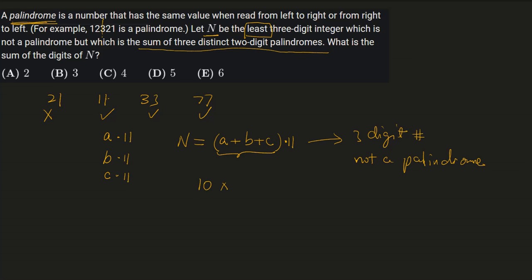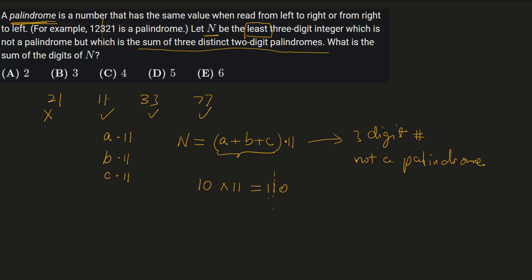And 10 times 11, that's 110, right? And this is certainly not a palindrome, right? It's not symmetric. And the middle number is 1. And we know that we can't make this sum anything smaller. For example, the next smaller number is 9, but 9 times 11 is 99. It's still a 2-digit number.